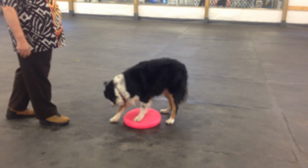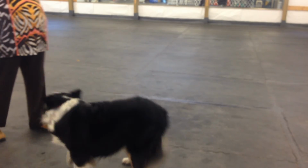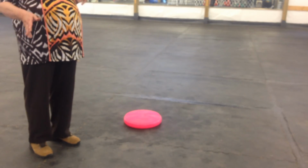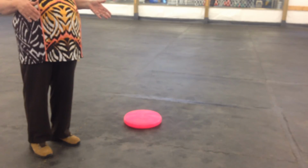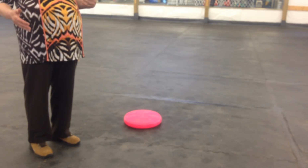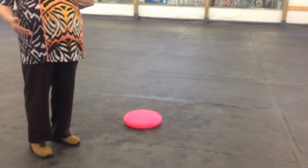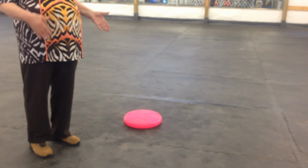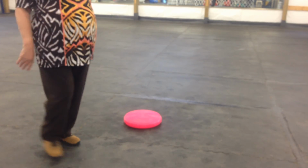Oops, there we go. All right, so front feet, back feet, turning circles. You can do two discs, one for the front and one for the back. This builds balance, it builds attention, it builds coordination. The back feet, it helps let the dog know he's got back feet. All kinds of good stuff.